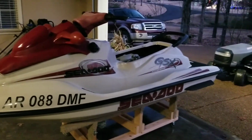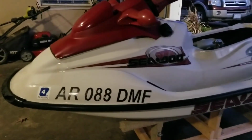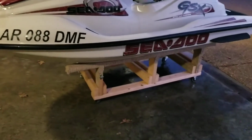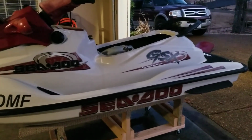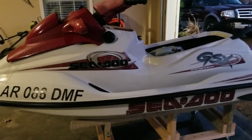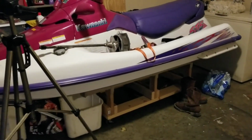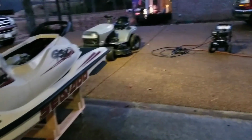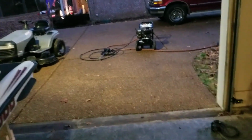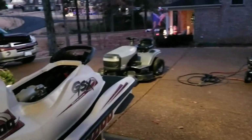All right, gave it a quick bath. It's getting dark out, but I think it's picking up pretty good. Looks a lot better. And so you see we got it off on the dolly, and now I guess tomorrow or within the next week, when I've got some time off, I'm going to take the Kawasaki, get it off of its dolly and stick it on the trailer, which we just took to the backyard, and stick it back there. So the Kawasaki is going to go to the backyard. I'm going to fiddle with it some more, but since it's not ready, it's not going to take up garage space.